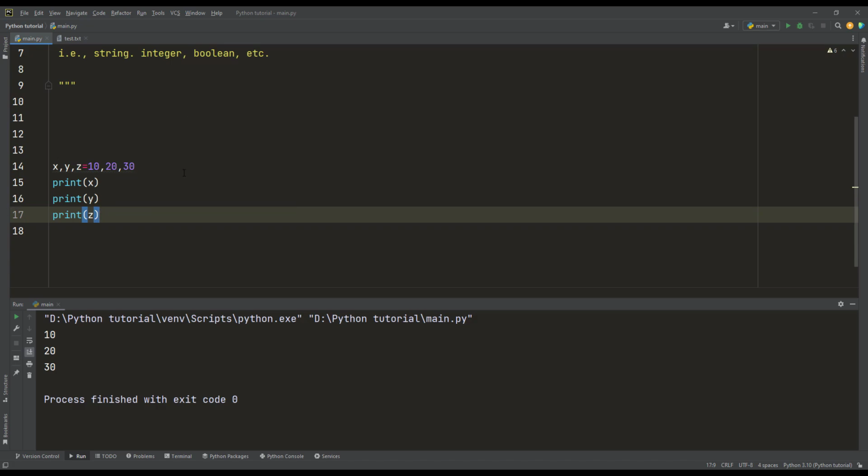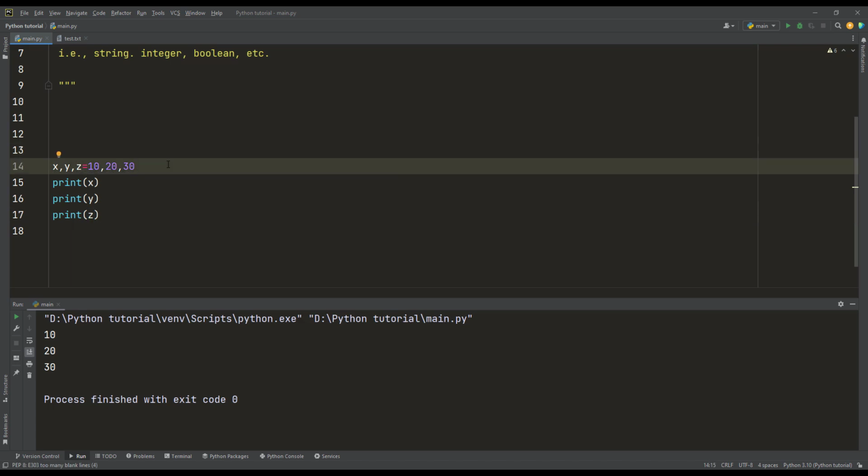We can also assign a single value to multiple variables. For example, if x, y, z should all be initiated with one value like 0, then we can do x equals y equals z equals 0, and they will share the same value.